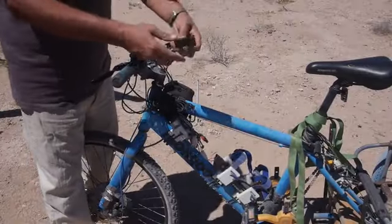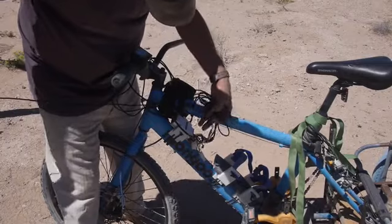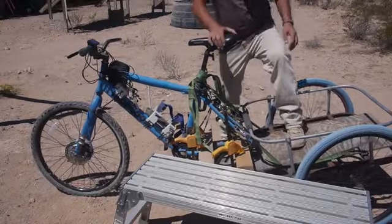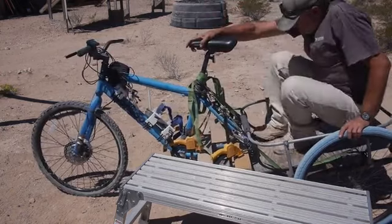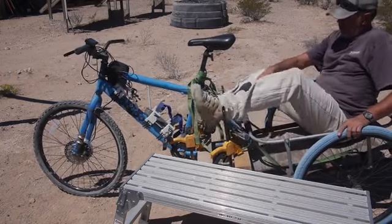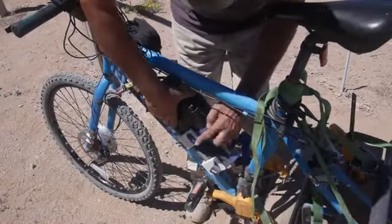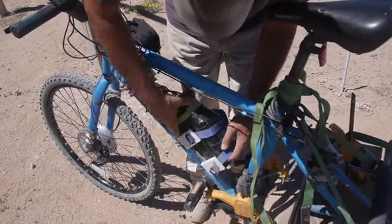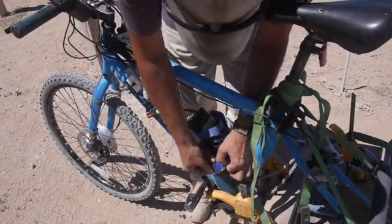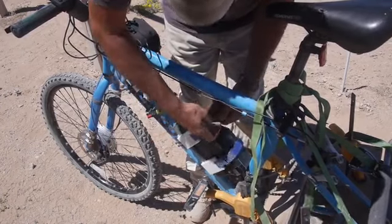So I took the grip off. Here's my throttle. So I just got to make this long enough to reach from the back. Right there. These battery mounts I 3D printed. It was kind of a temporary thing. They've been working really good. I'll probably get around to making another set for the good bike. I don't need to go all crazy with that, but anyway.